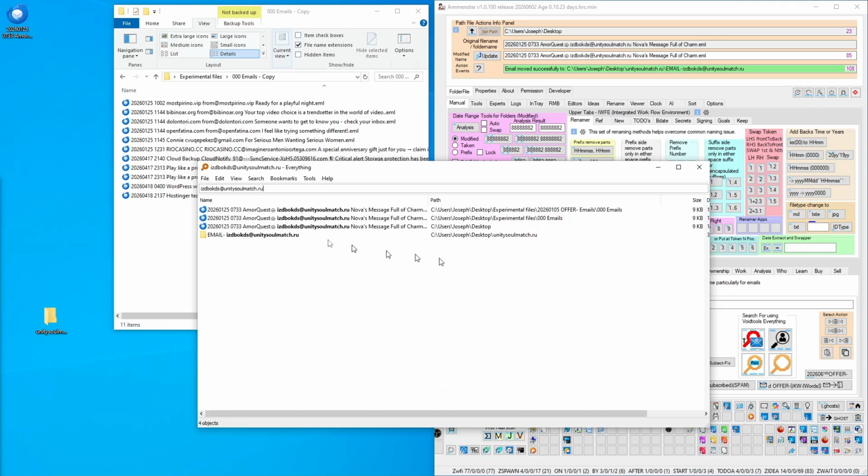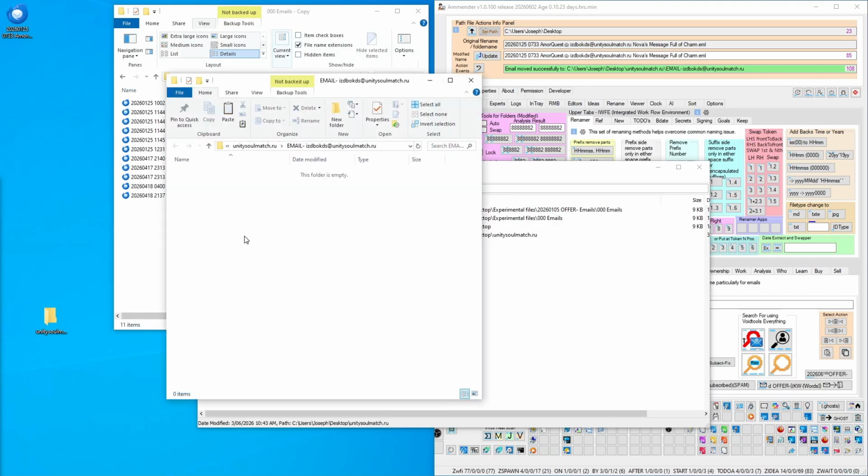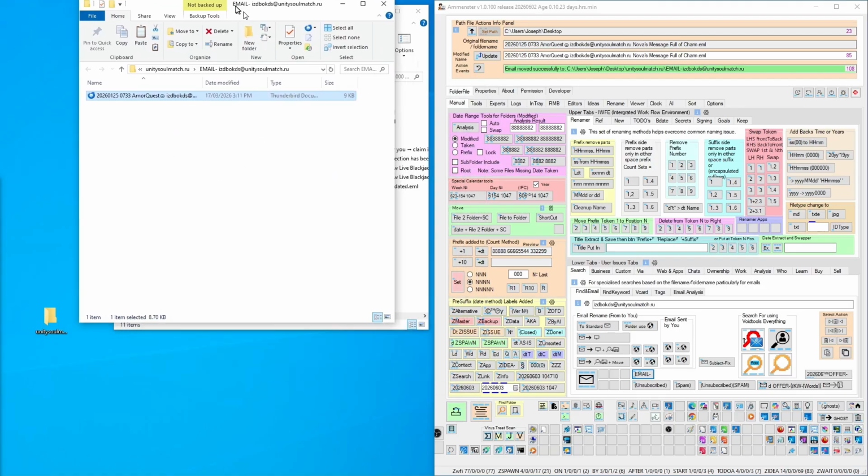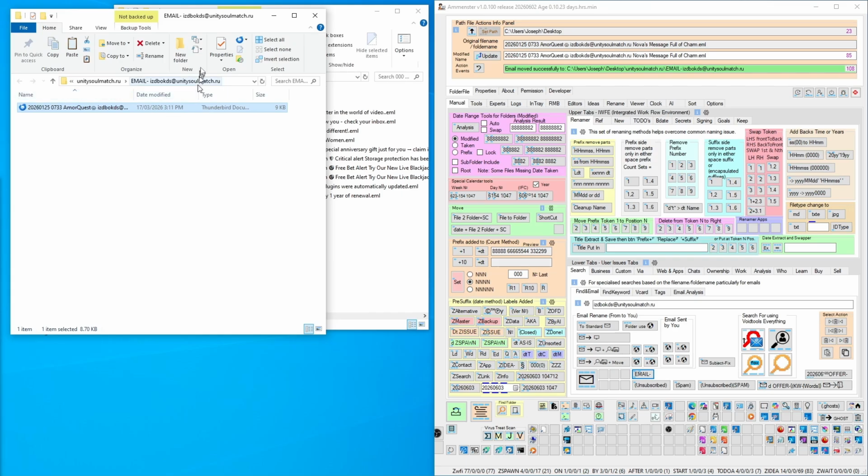You search for it, it opens the folders so you can see where you've got to go. Then you open the folder and you'll see that it's up here, and you would then go through and use the Amenstor process. You would then work on the email.